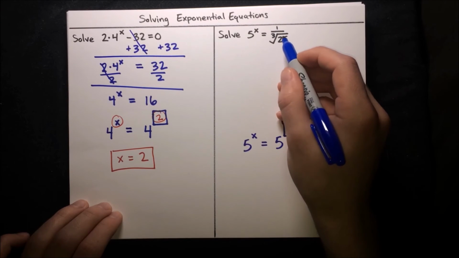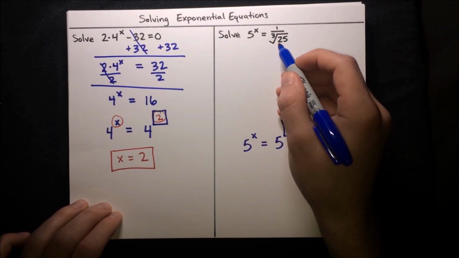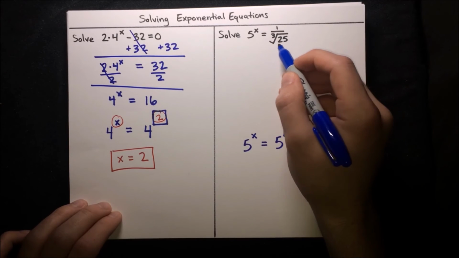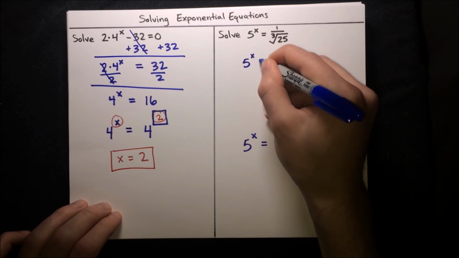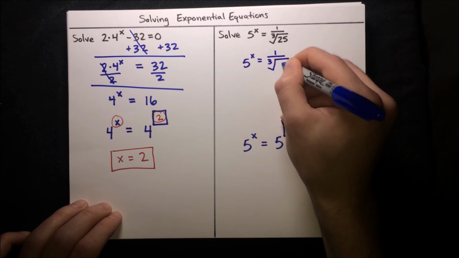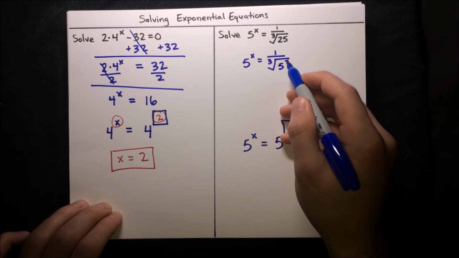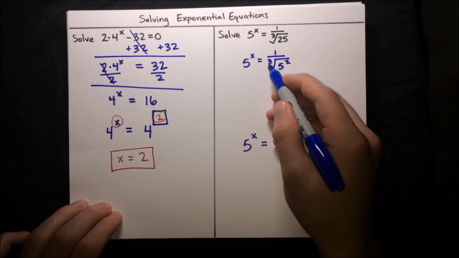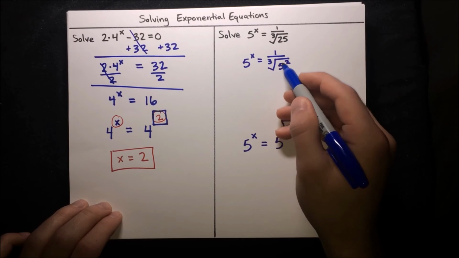So is there any way we can start by introducing a 5 on the right hand side? Maybe 5 to some power. Maybe don't worry about the cube root for now, but just focus on the 25. Hey, 25 is just 5 squared. So we can write this equation as 5 to the x is equal to 1 over the cube root of 5 squared. Okay, great. So the 5 squared is good, and it's really just the cube root that's messing us up a little bit. But that's okay, because we know that roots can also be interpreted as exponents. A cube root is like to the exponent of 1/3.